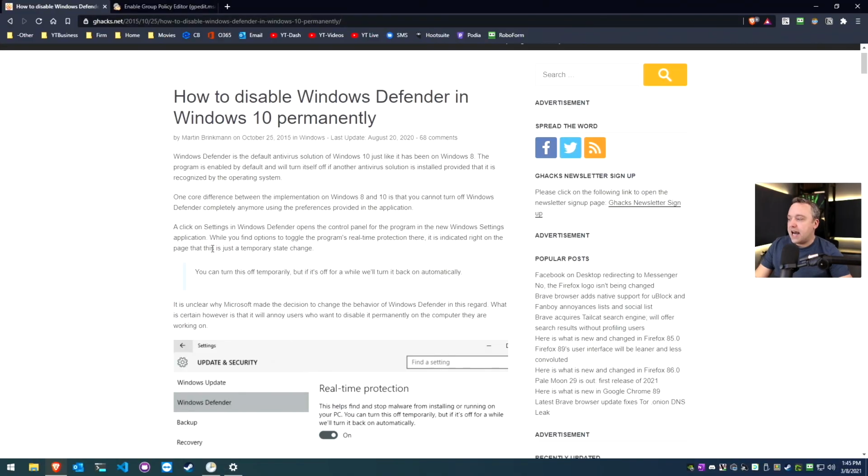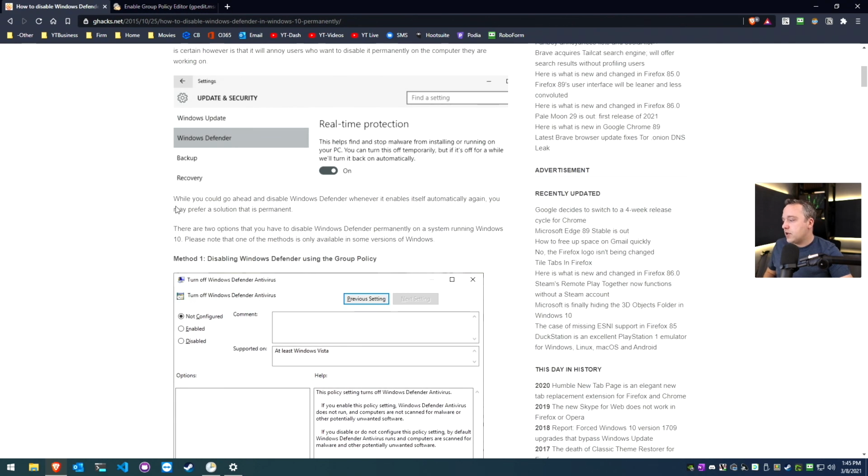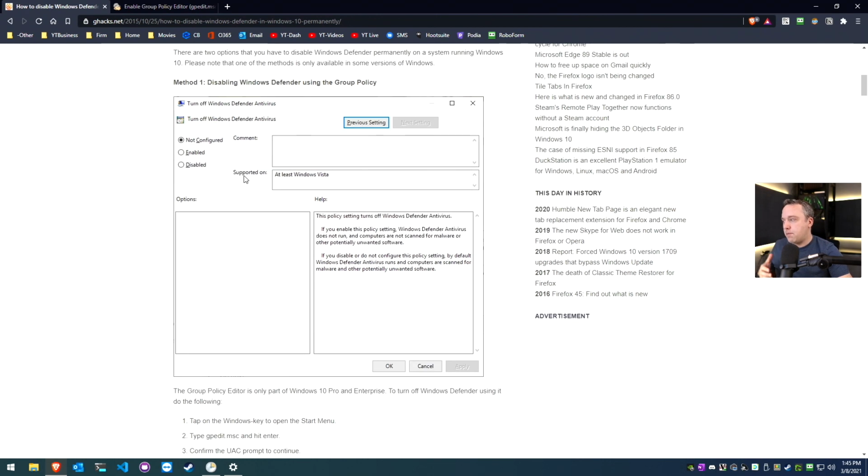So here's an old G-Hacks article where they go through the different ways we used to disable Defender. There's also the tried and true way of going through settings, which I will touch on in a second, because they added a new setting that is kind of buried to where we can actually interface with it. But the first one, people used to just create group policies. Done in business, done here at home, all kinds of different ways. As long as you had Pro or higher, you could do this.